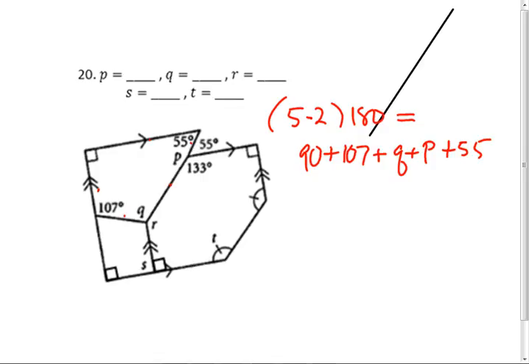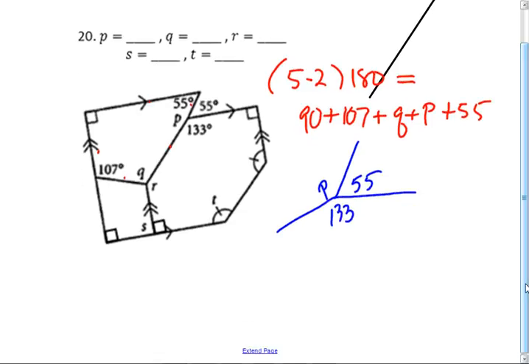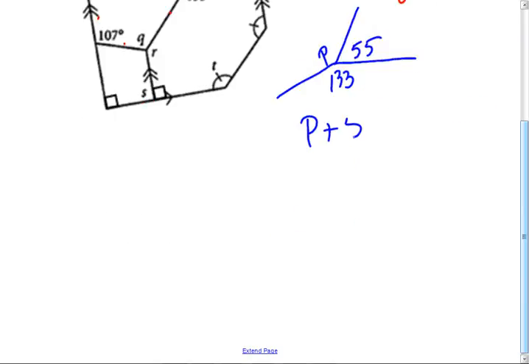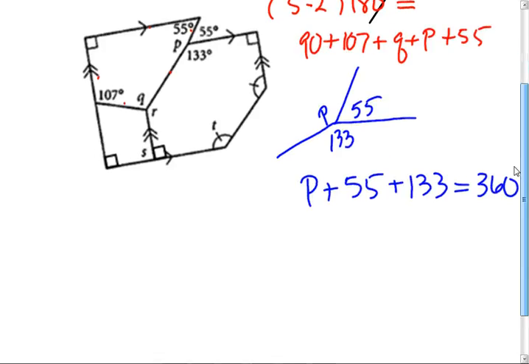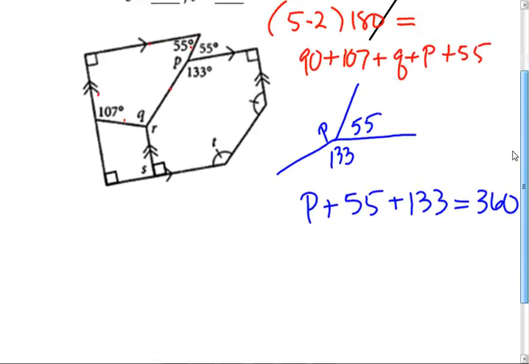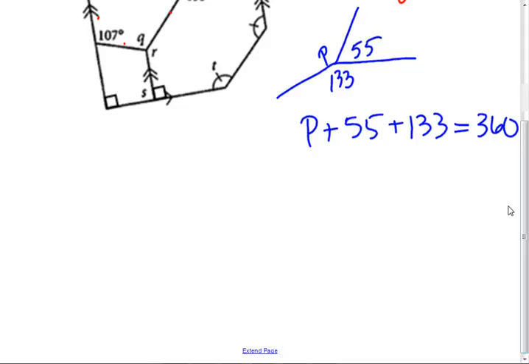So if I look here and I look at this, I know it doesn't look like an angle, but I'm gonna exaggerate it a little bit. You'll see why it doesn't look like much of an angle. This is 55, and this is 133. So what's true about, yeah. I mean, I had a real hard time seeing that angle there. But when I put the straight line in there, whoops, not 180, 360. When I put the straight line in there, then it was real clear to me that there is an angle there. It's not 180 degrees, but I think it's like 179 or something. It's pretty big. So once you find that, then get your calculators out.